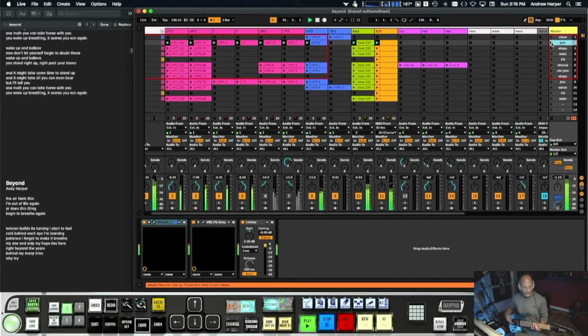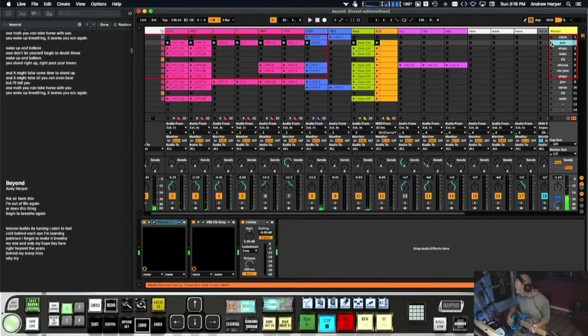But each layer makes it better. And all I'm doing is this. Simple chords ringing out. But without it, it's still good, but it's not as good, right? So let's look at the actual guitar tracks in this.